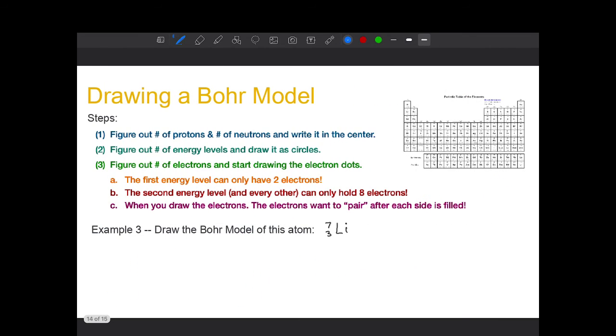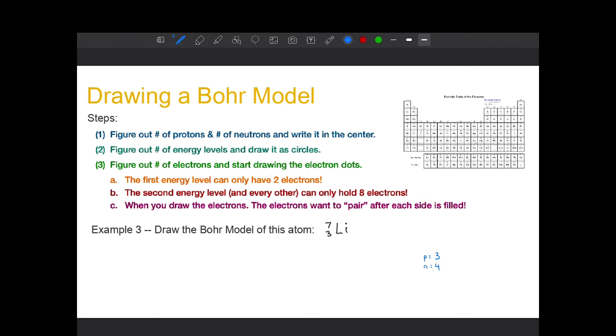Okay, in this example, we are looking at a lithium atom. Lithium has an atomic number of 3, has a mass number of 7 in this particular isotope of lithium. Okay, what should we do? Let's do the center stuff first. So the center, the nucleus of an atom, we've got protons and neutrons, so let's label them. The number of protons of lithium is always 3 because they have an atomic number of 3. The number of neutrons for lithium, it could vary, but if the mass number is 7, then 3 plus something equals 7. There has to be 4 neutrons for this particular isotope, right?